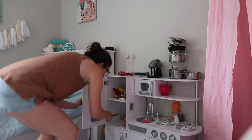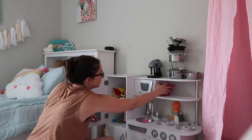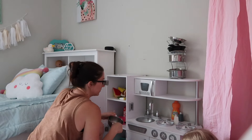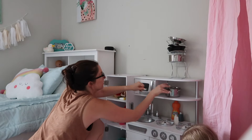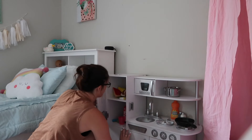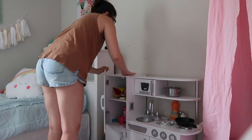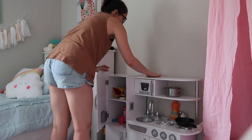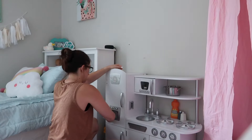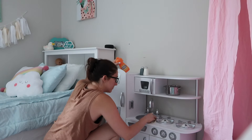So here's a little surprise: every toy that Callie owns is in this room. I got rid of a lot of their stuff when I cleared out the playroom. I decided to narrow it down to a few categories of toys instead of it just being a free-for-all. For example, Callie has kitchen toys that go along with her play kitchen, baby dolls and accessories, and then some small figurines like Peppa Pig and stuff like that. But that's literally it. And it's been great because there's so much less stuff to clean up, and she's actually been playing with her toys way more.